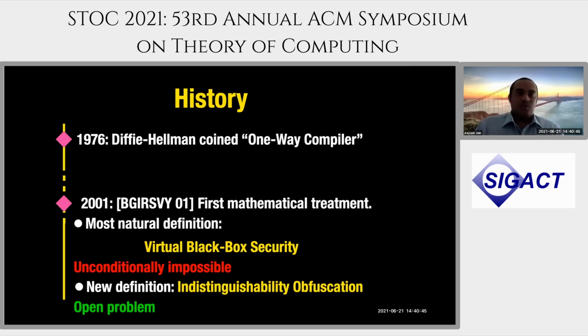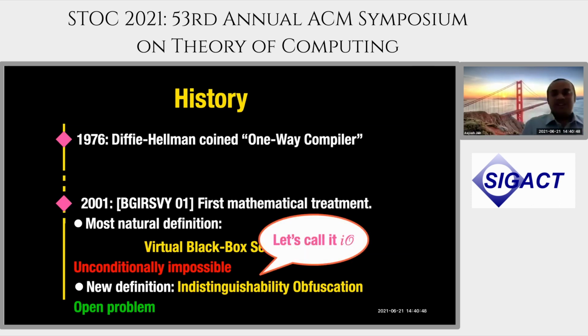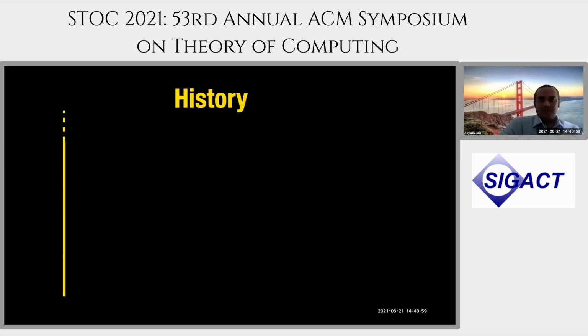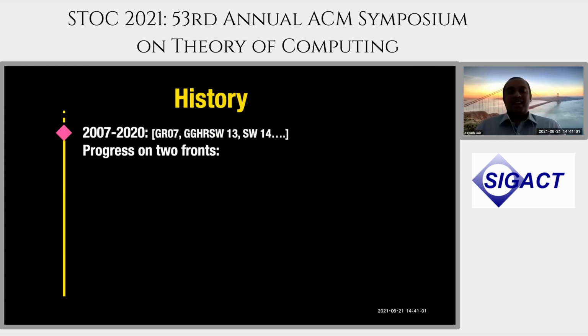So this was the state in 2001. And by the way, throughout this talk, I'm not going to call it indistinguishability obfuscation anymore. Just to keep our life simple, I'm simply going to call it IO, just because it's difficult to pronounce. So this was 2001, and then, because of the pessimism from the negative result, there was again some silence. But then things changed in 2007. In 2007, there was a work which analyzed this definition and showed that this notion provides the best possible notion of security that you could ever hope for. So it was not as bad as we were thinking about indistinguishability obfuscation.